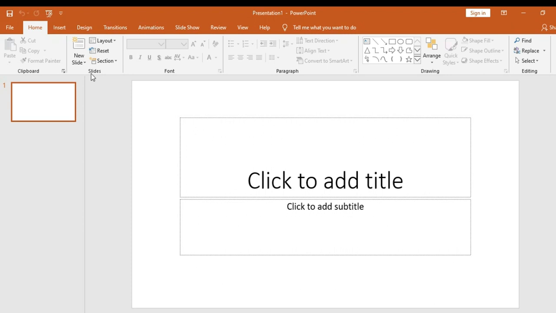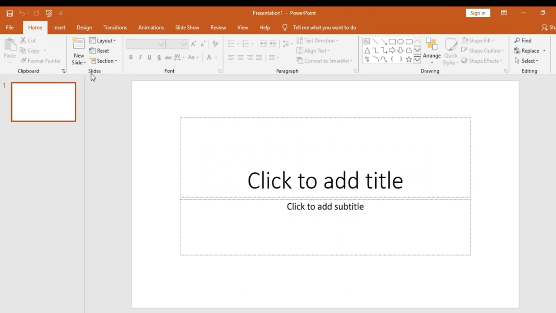So this is a reset button, just like on your mobile phone. If you do a reset there, all the apps that we have newly downloaded will be deleted, and the phone will go back to the state it was in when first bought. Same goes over here. All the formatting, transitions, animations, and designs you have done in a particular slide will be cleared, and only the text will be left, so that you can redo all the things. So this is somewhat like a reset button.